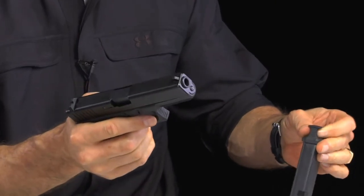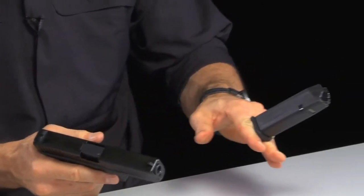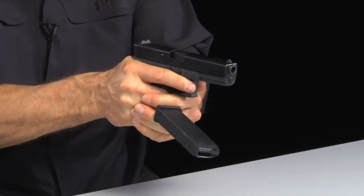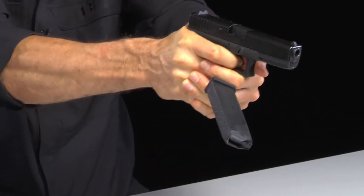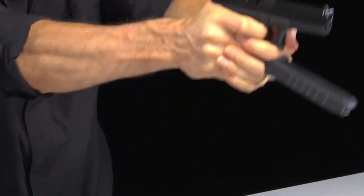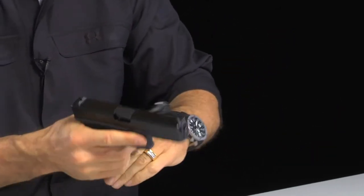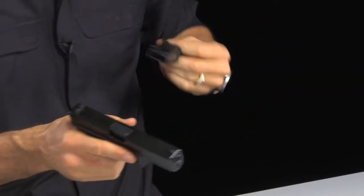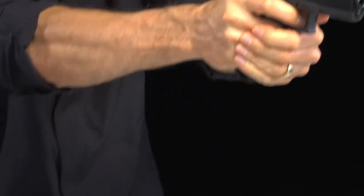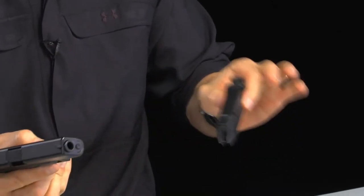One of the most practical applications I saw was it allows you to hold onto the magazine either like that or like that and still get a full size grip on the gun. That is what I feel was probably the most useful — you can actually grab hold of that magazine and still get out and work the gun, but still maintain this mag without having to have the mag here. The other thing it could do is if you had it in your pocket, a little easier to grab out, load and go versus just trying to fish it out and get your hands around the actual body of the case.